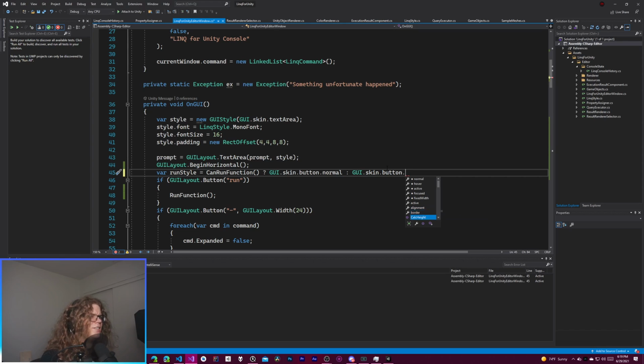There's a hover style. There's an active style. Where is the... Isn't there one for like disabled? Hover.